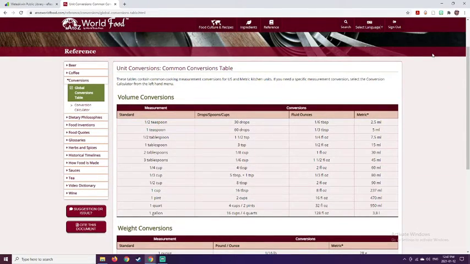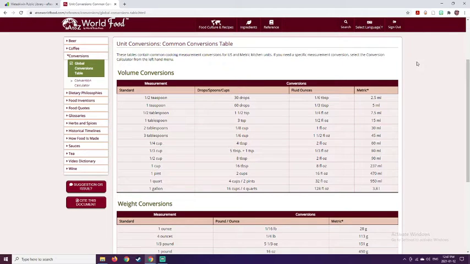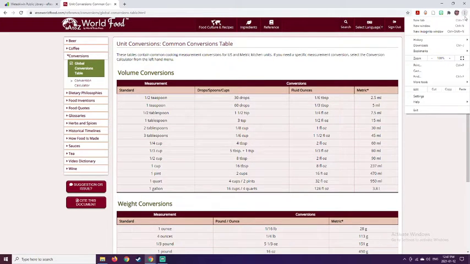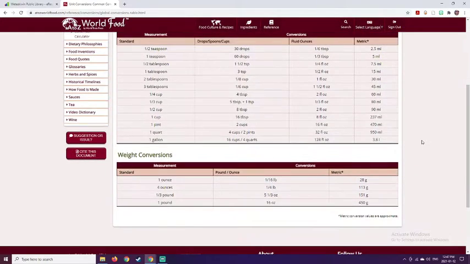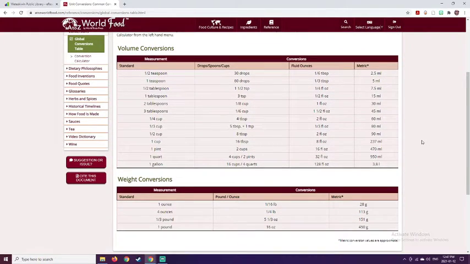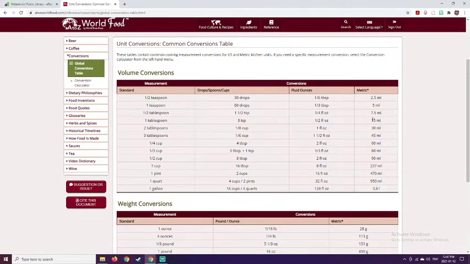It doesn't give you a print option, but you can usually in your browser click on the three dot option here and go print, and we can see what that gives us. Yes, so you can print it through your browser and have that available for you in your kitchen, or you can always just pull this up and have it on your tablet or device if you're cooking and you want to see the conversion. So this is very handy to have. And let's go back again to our reference page to see what else is available to us.